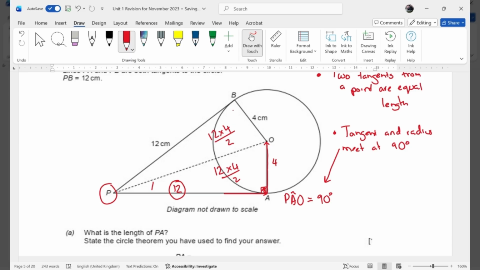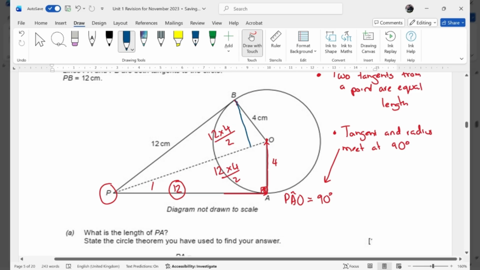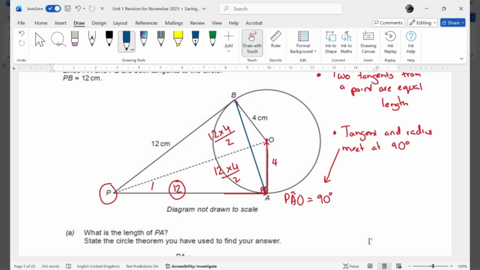However, I want to talk quickly about if instead of connecting that to the center, they had connected them straight across, right? Have I got a different color? That would be useful so you can see the difference. Then I haven't got 90 degree angles here and here. They're not 90 anymore because they're not connected to the center. However, what I have made is the blue triangle here. Because these are the same length, they're both 12, this is an isosceles triangle.